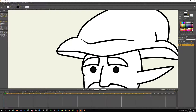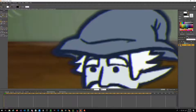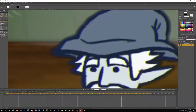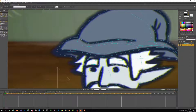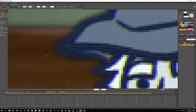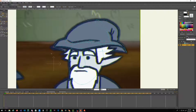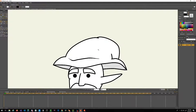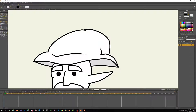So that's kind of weird right there. So we'll get back on the layer. Select points, select the point, C, get it nice and crisp. T, and get it there. G, hide it much better. U to select the shape, and we could do just a little bit darker for a minute here. Really needs those creases, huh?